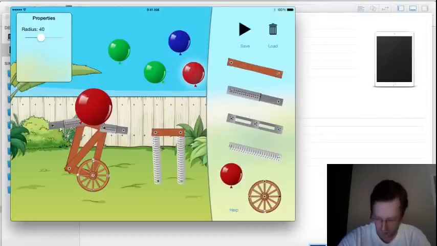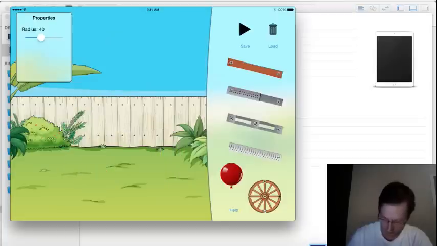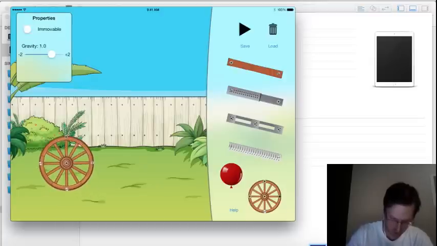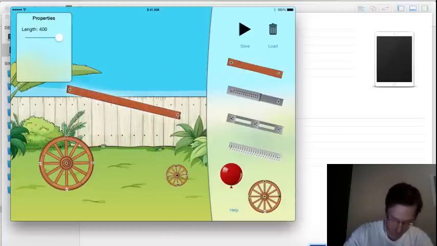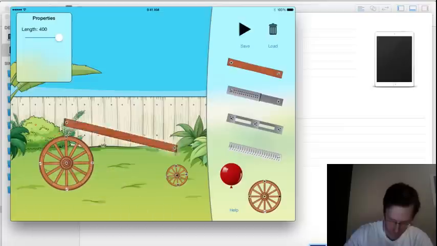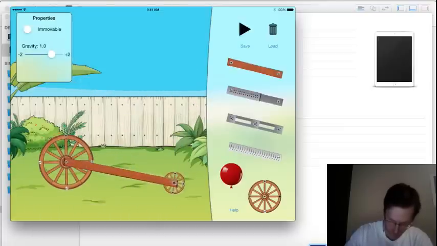What else do we want to show? We could show a giant wheel. A little bitty wheel. That's super long. That connects the wheels. Move him out of the way. Like that. And like that.